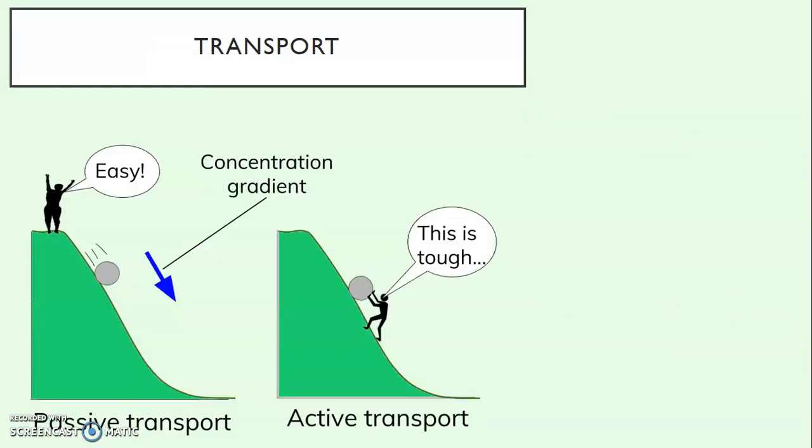And a way to think about it is this. Passive transport, so diffusion is an example of this. You are going down the concentration gradient. It's really easy. You don't need to add in any energy. Active transport, we want to go from this low concentration to a high concentration. And in order to do that, we need to put in the energy. So this is active transport. It needs to actively do something.